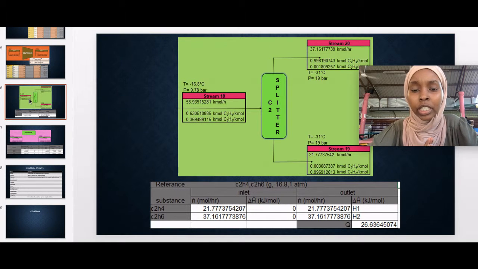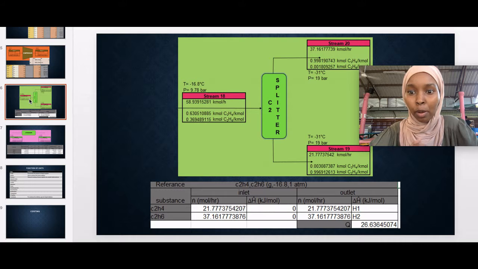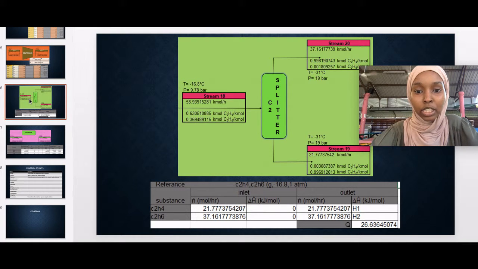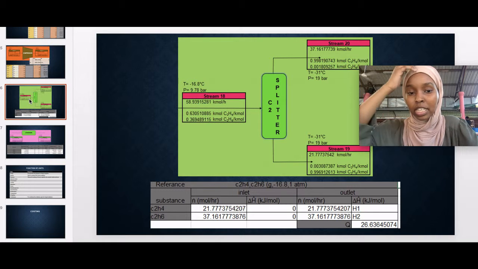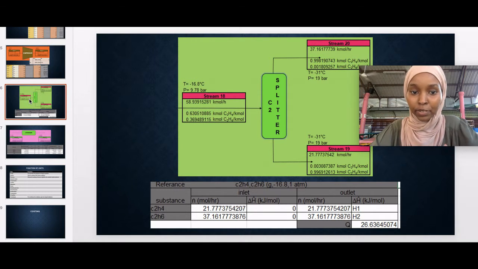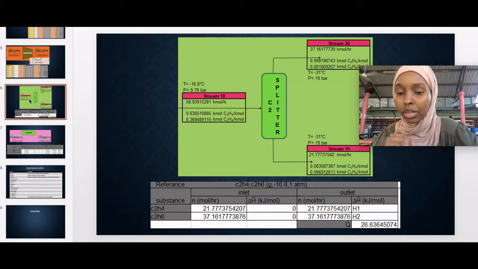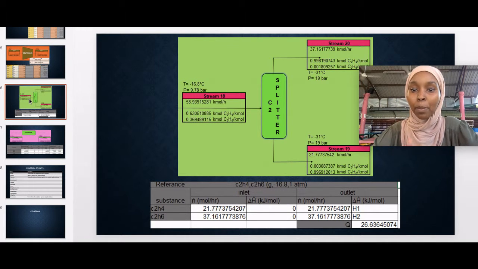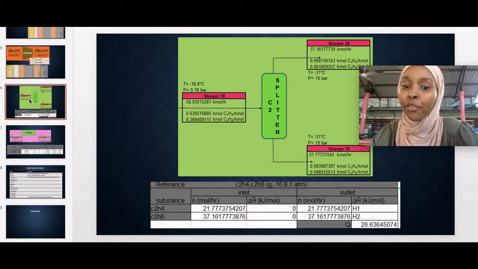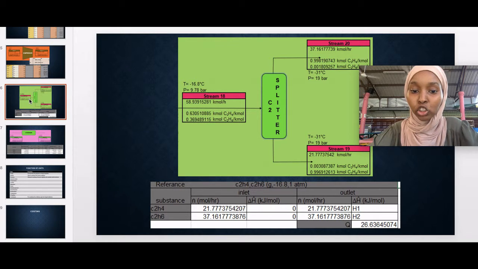Going to the next unit, it is a separation unit to get our product as pure as possible, and it's a C2 splitter. The stream goes in as a gaseous state at negative 16.8 Celsius and 9.78 bar, and it will be separated into two products, the upper stream and the bottom stream. The upper stream is vapor and the bottom stream is liquid, and they will both have the same temperature and pressure. After that, we calculate the enthalpy change associated with the pressure, temperature, and the phase change, and then the Q.